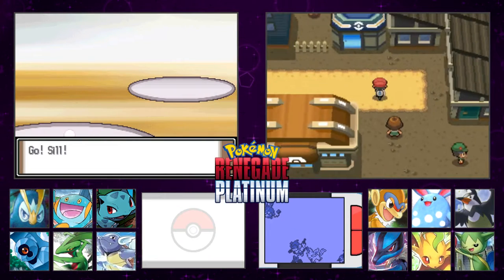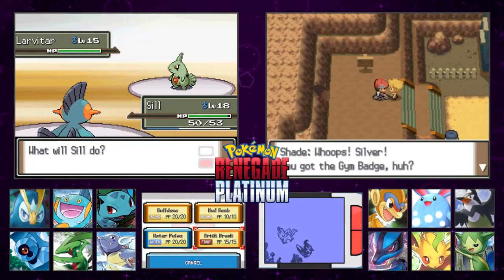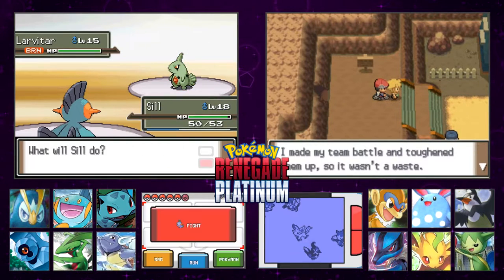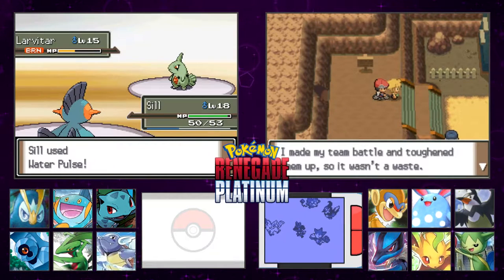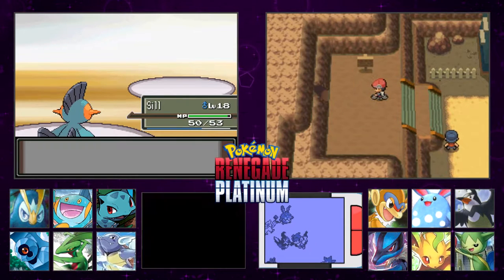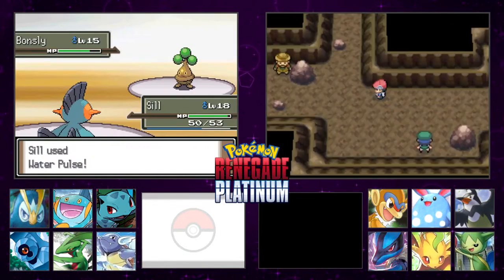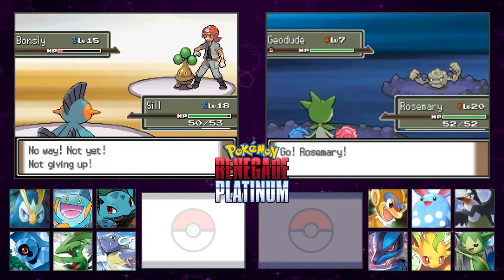Interesting. I know, right? We got Sill, the Marsh Storm coming in with a Larvitar. I'm gonna go with the Mud Bomb. He used Protect, of course. Actually, no, I'm gonna use my Stab Water Pulse just to take... Wow, he has a Flame Orb, what the heck? You can't go that way without a bite. Interesting. Bonsly is his last Pokemon, which is not a problem, unless it has 30. Nope, it just has really good special attack, special defense, apparently.